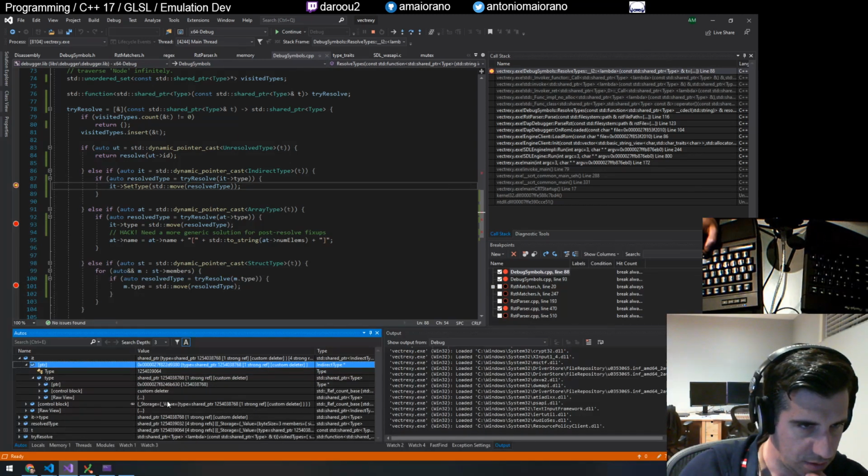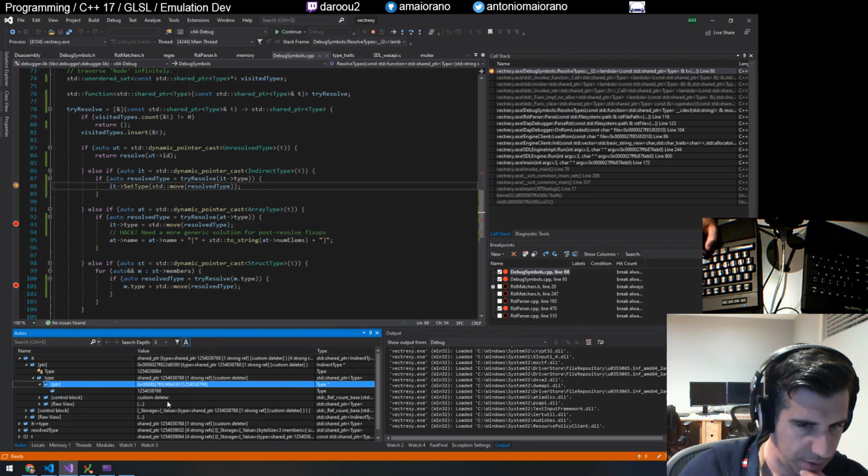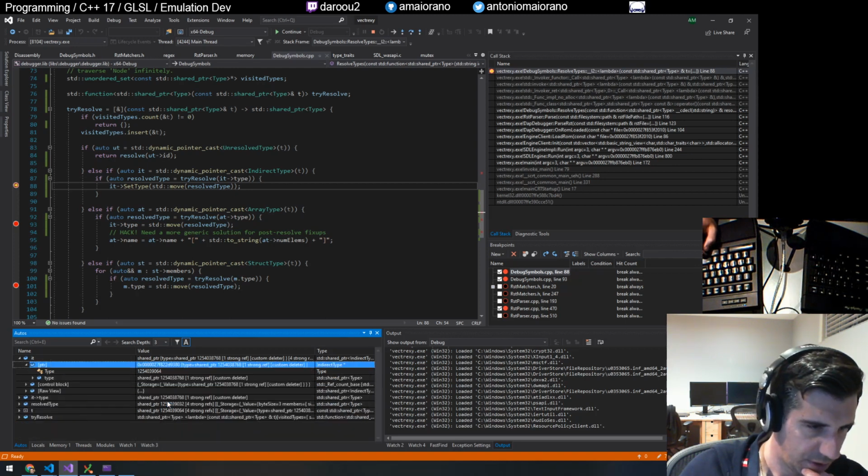So this is an indirect type star. It has a type, and for some reason, once again, that did not help whatsoever.